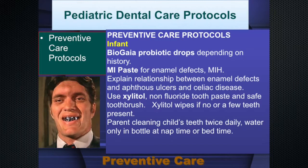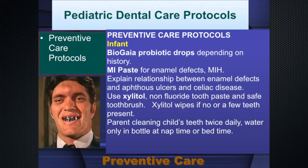Erythritol and xylitol are highly present in red wine. Some believe they are the active ingredients that make a glass of red wine daily beneficial, because both xylitol and erythritol are strong anti-inflammatories. Regarding severely decayed front teeth — I would never do a steel cap on a front tooth. I think it's barbaric. Why would I do it to someone else's child when I wouldn't do it to my own?